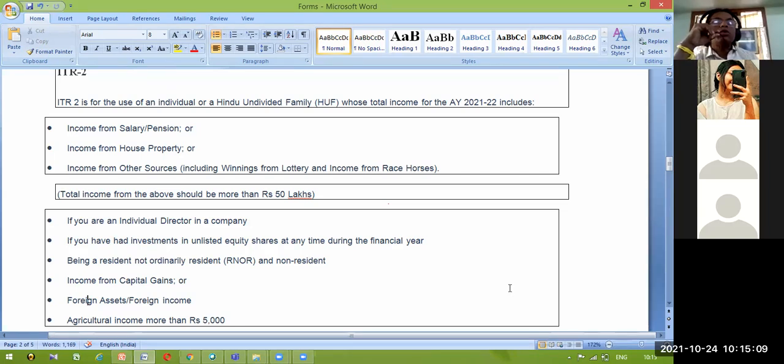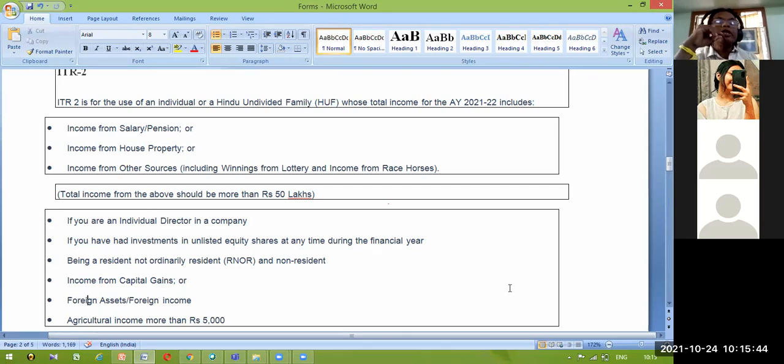And total income should be more than 50 lakhs. If your total income is less than 50 lakh, you go to ITR 1. But all these criteria you have to see: winning from lottery, one house property, then horse race, all these things. So for the income tax practitioner or for the SSC, you have to make some study and find out the criteria, and you have to understand which form you shall fill up. Otherwise, there will be problem with the income tax department. So for these things, we are teaching these things.